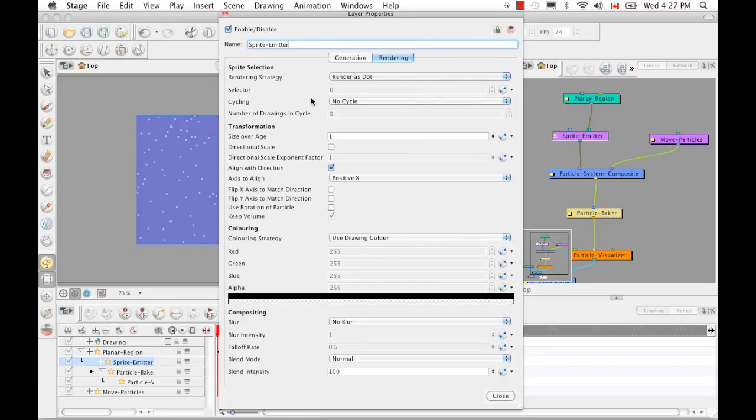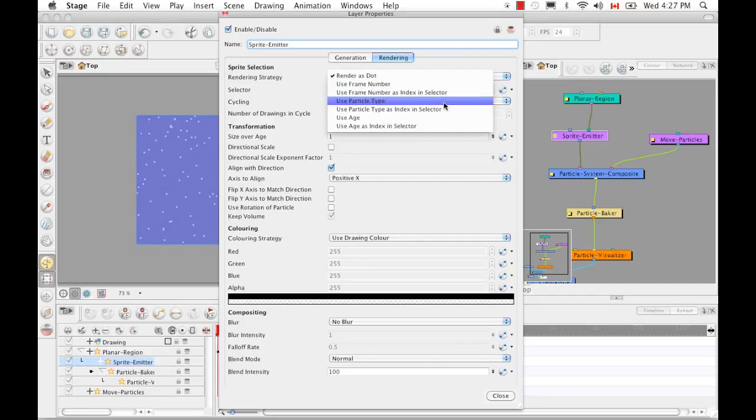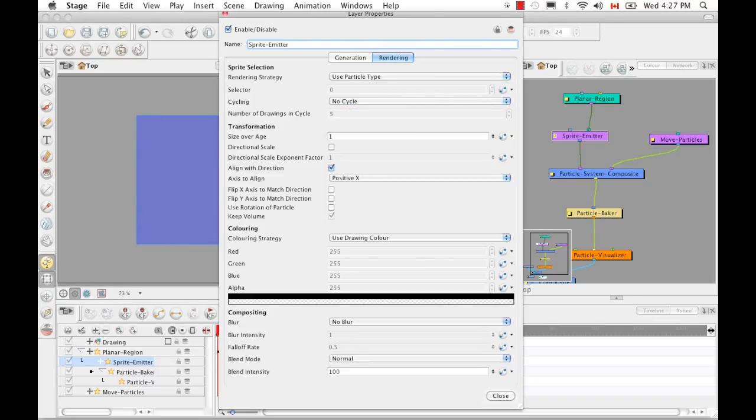So if you are once again using a sprite and you're using either frame number or particle type, so the type is what we just talked about, type 0 being the first drawing, type 1 being the last drawing of a sequence that exists on your sprite. Anyway, so if you have that selected and your particle type runs out after frame 5, then you won't see anything in the camera view after frame 5. So it's often good to cycle if you're going to use particle type or frame number.